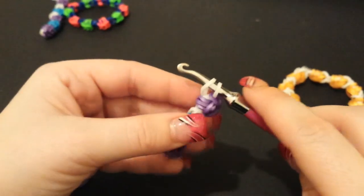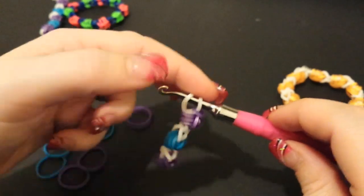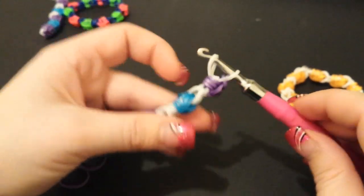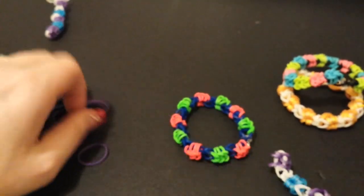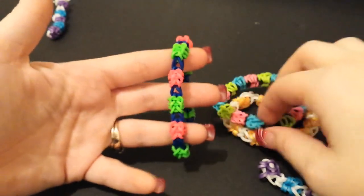Now, at the end when you close it up, because we add two lengths in between each one, but when you close it, if mine was long enough, I would only bring the one through. I wouldn't bring one more, and then that's where I would just attach my C-clip. Then you would just come to the beginning and add it to that end. So it's a super easy closure. So hopefully I've done it enough for you guys to be able to make these super cute designs. I think it's pretty easy to catch on to.